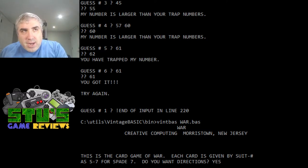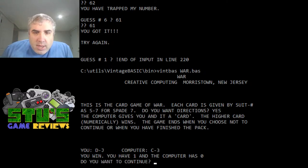What kind of directions do you need for this? The computer gives you an inner card. The higher card wins. The game ends when you choose not to continue or you finish the pack.